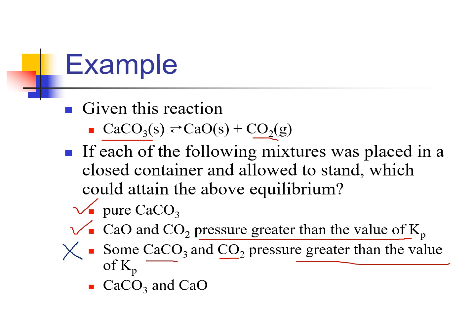And finally, we put in some CaCO3. We put in some CaO. Will it reach equilibrium? In this case, yes. We have our reactant, CaCO3. We have no CO2. Because we have no CO2, that means it needs to increase, and it can, because there's no CO2. So the CO2 pressure is less than K sub P. This will absolutely reach equilibrium.